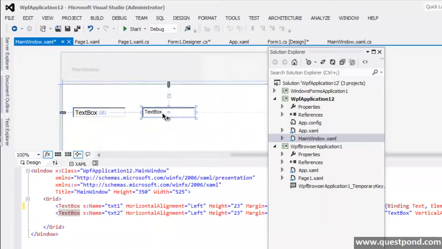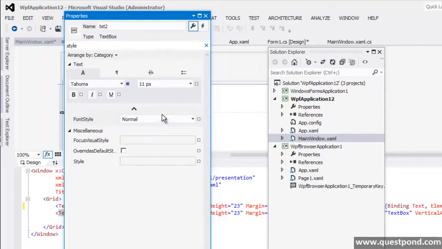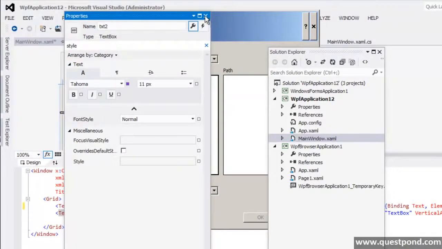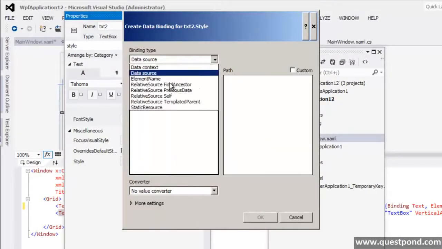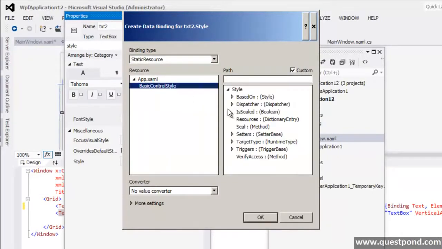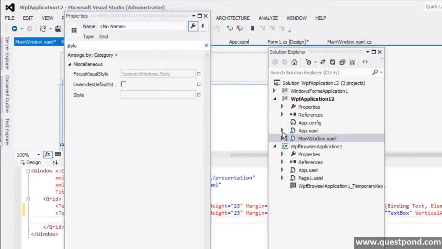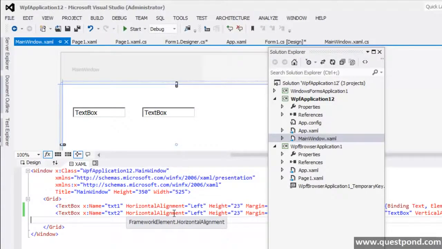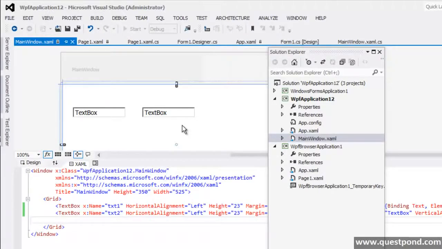Then again, I can go to the other text box here and say, okay, again F4 and apply the style here as well, right? So you can see I have created the style once and I'm just applying it to all my controls here, right? So this is what I'm applying to txt2 here. Say okay. So now if I go and run this application, you can see the height of the text box and the font of the text box are looking very similar. And if I do a Control F5 here, I should also see a hand cursor.